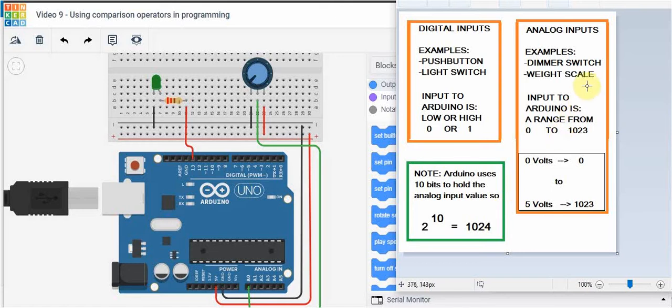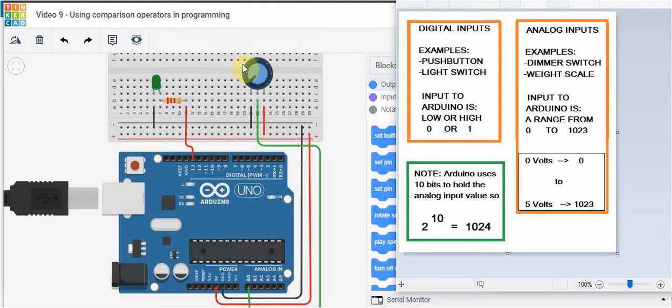In this example, we're going to take a look at an analog input. What are some examples of analog inputs? Well, a dimmer switch on your dining room wall may change the brightness of the lights just by turning the dimmer switch or sliding something up and down. That gives the input multiple signals, if you will, or more than two. Same as a weigh scale. It's used to weigh, obviously, a bunch of different weights. So there are multiple inputs, if you will. So that's what we mean by an analog input.